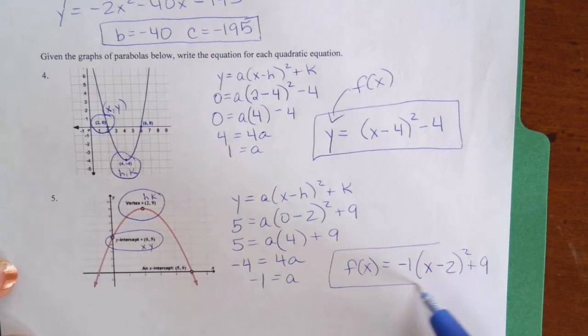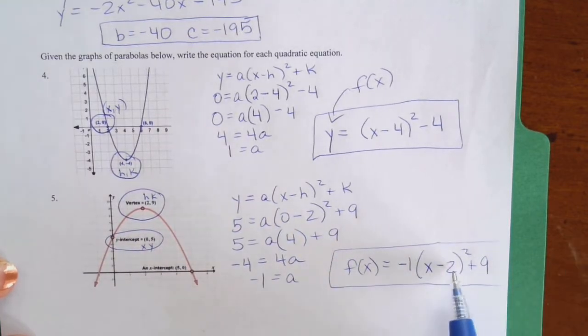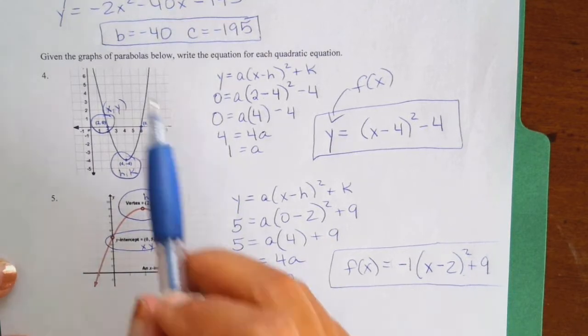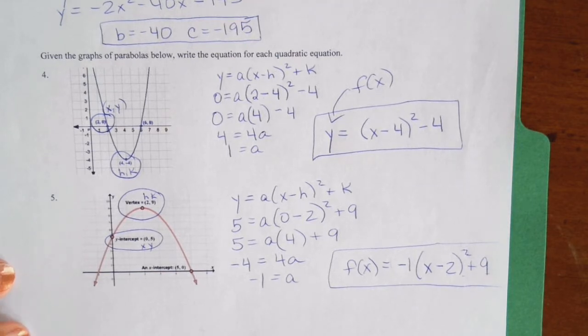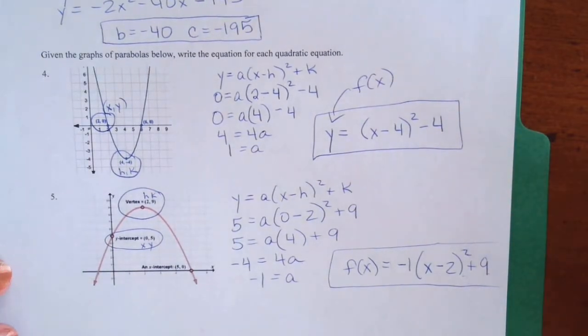Okay? So basically, you already know this based on what you're given. All you're looking for is that. Now, they didn't say whether to write it in standard form or vertex form, so I'm just going to leave it in vertex form, and you already know how to change it to standard form if you need to. We've done that 3 times already. All right, foiling that out and then simplifying.